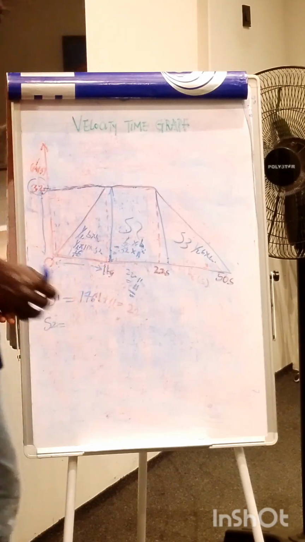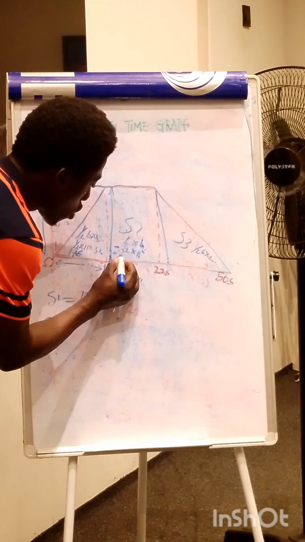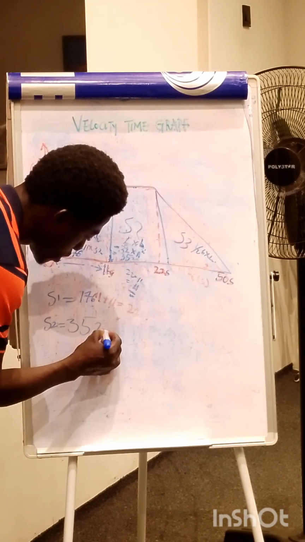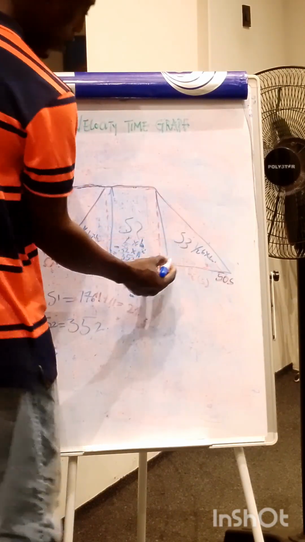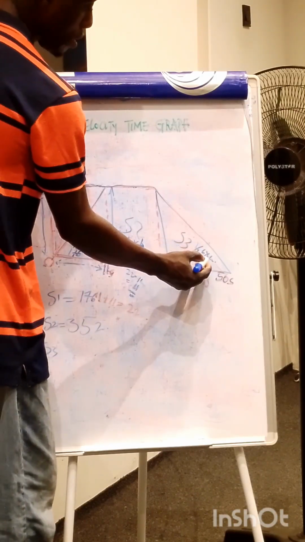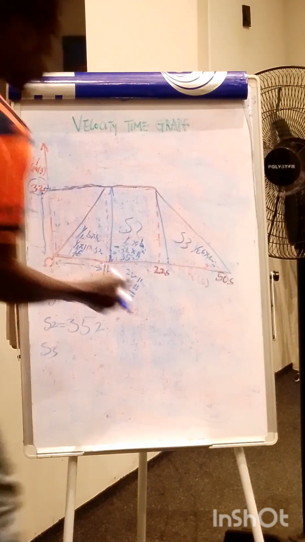So press your calculator fast. 32 times 11. I think the answer should be 352. So your answer here is 352. So your S2 is 352. So our S3 is our third house here, and the formula we use is simply 1/2 base times height. Now let's go. What will be your base now?